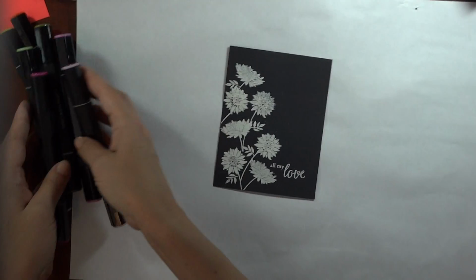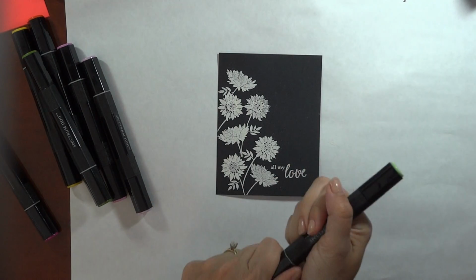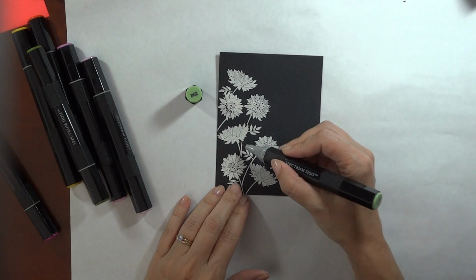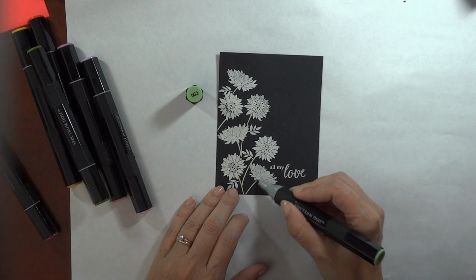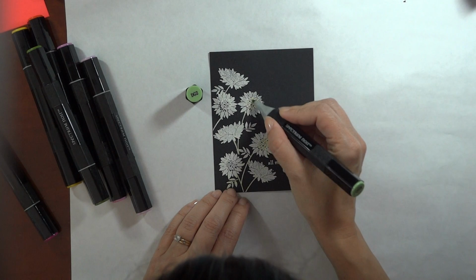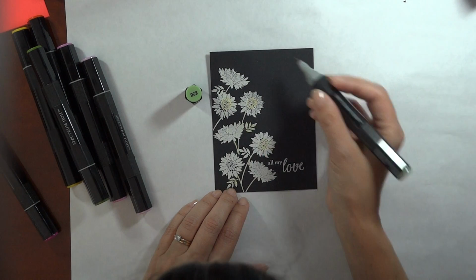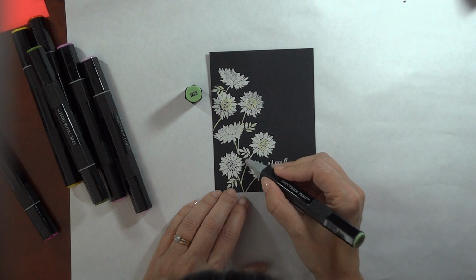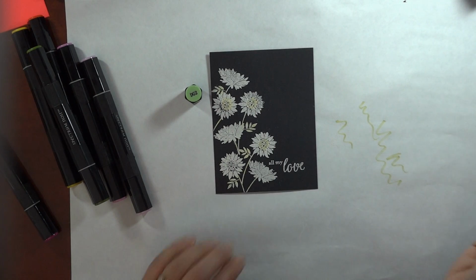All right, so the first thing I'm going to do, I want to color in my stems and leaves. So I'm going to start with my lighter color. So this is the DG2. So I'm just going to go over that with the lighter green. And I'm going to swirl it into the center so you don't have to be that exacting with it. And you can see if I go over the black paper, you don't even see that marker. So that's kind of nice. If you get any residue on here, you can just go off on your scratch paper.